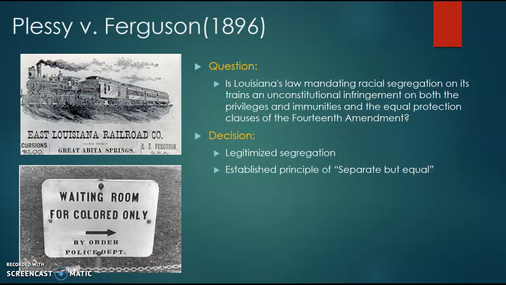Moving on, we have Plessy v. Ferguson, another case with later reaching civil rights implications dealing with issues of race in early America. And in this case, you started to see the roads paved for Jim Crow laws and, I guess, mid U.S. history laws dealing with segregation. In this case, you had the Louisiana Railroad that basically had cars on the railroad that were all white or all black, basically mandating segregation on these railroad cars.